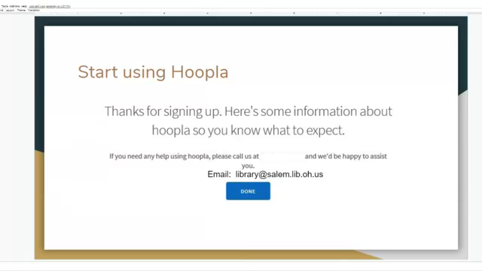Now, it will give the phone number, but since we are closed temporarily, I went ahead and whited that out, and I decided just to put the email address. Now, there's someone that will monitor this email here at the library. So if you need help, you can email library@salem.lib.oh.us. So that's where you'll want to use for a contact just for the time being. But in the future, you could call directly to the library if you needed it.